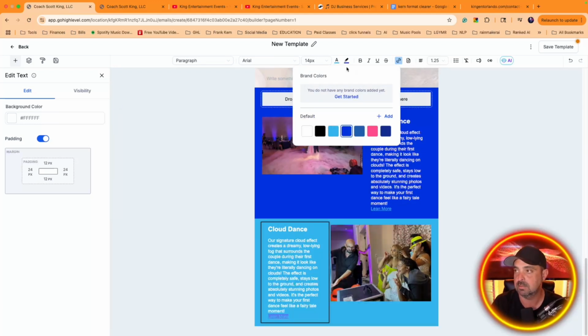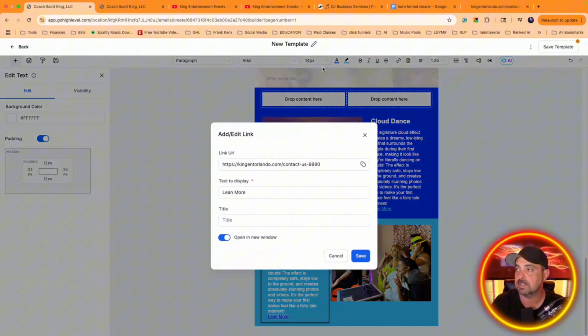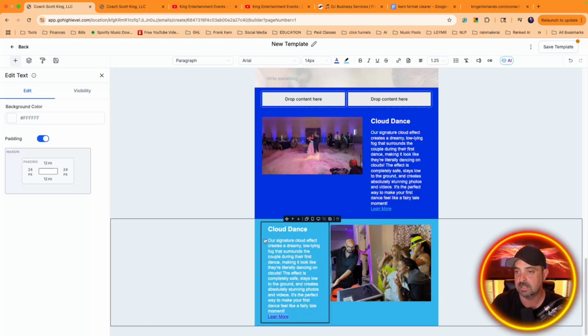And again, if you wanted to make the link into something else, just, again, change the color, make that blue. Oh, not that. Boom, boom, make that blue. Sweet. And then you would just go over here and then change the link to whatever you want it to be. And your link's up here. Boom.